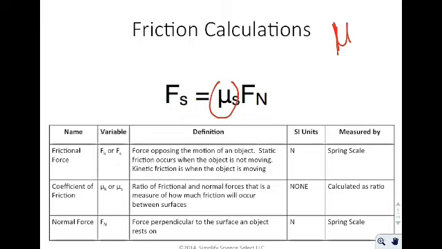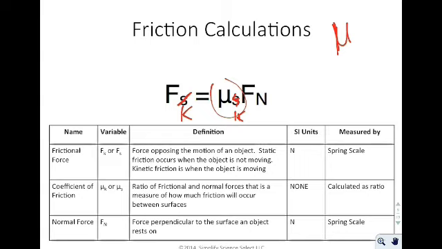And then you see the sub S again indicating static, and then you see normal force right here. Now know that this is the equation for the static frictional force calculation, but if you were to just switch out this S with a K, it would actually be the same formula for the kinetic friction calculation. So the static friction is equal to something called the coefficient of friction. That's this mu term. Okay, that's the ratio of the frictional and normal force, and that's a measure of how much friction will occur.